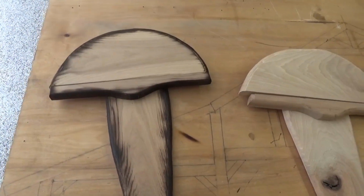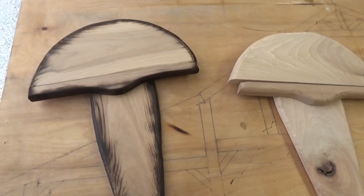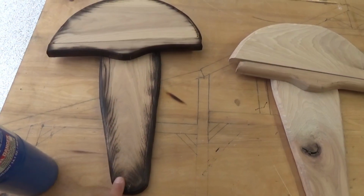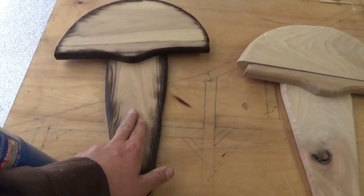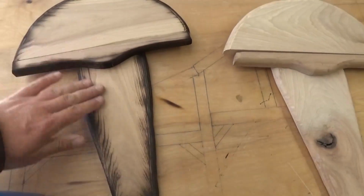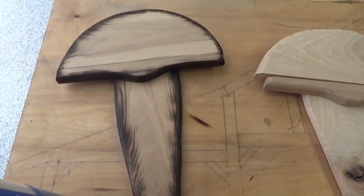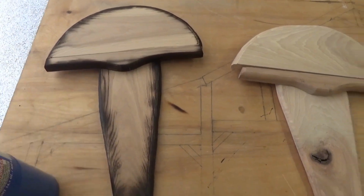Let's look at the first one before I still have to glue the pieces together and glue everything down, but I just like to use the torch to kind of age everything, and then this wood in the middle will darken up a little bit when I put a little bit of natural stain on it, but I'll tone it down. I'll do that next, but first I want to burn everything.